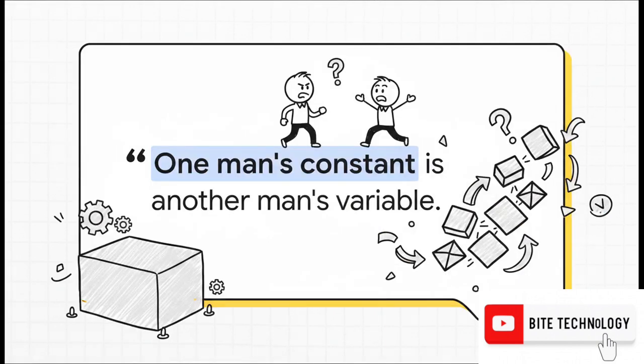This quote just nails it. One man's constant is another man's variable. It perfectly sums up the core problem, right? You're making a permanent decision today based on what you know right now, assuming something will always be a constant. But you have no idea what tomorrow will bring. The future might need that constant to become a variable.